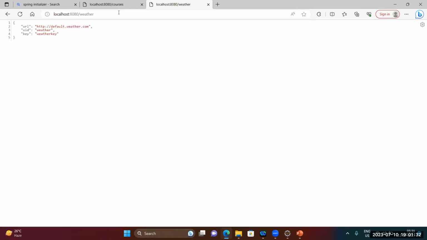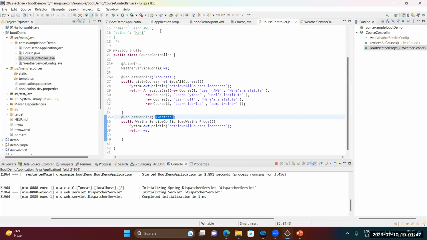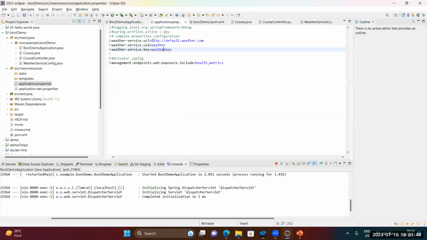Yeah. So now you see the URL, UID, and key over there on the screen, right? Where are these things getting loaded? If you go back and check in the property file, we have the default weather URL, weather UID and weather key, right?